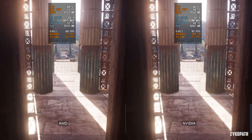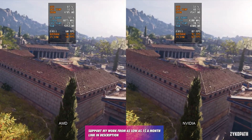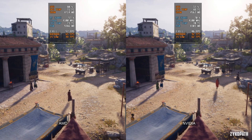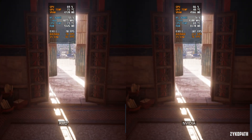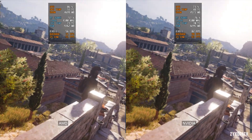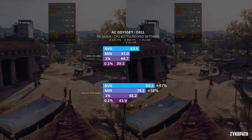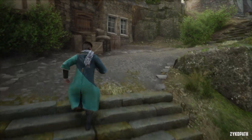Moving on to another infamous DX11 game — Assassin's Creed Odyssey. This time Nvidia didn't just beat AMD, it demolished it. The performance is so much higher it's absurd, going from dropping below 60 FPS to constantly hovering around 80 to 90 FPS. Both GPUs are not 100% utilized and the CPU is being used the same amount on both tests, suggesting this is the CPU overhead at play. Nvidia has a whopping 41% lead in average FPS and an even bigger 58% lead in minimum FPS.